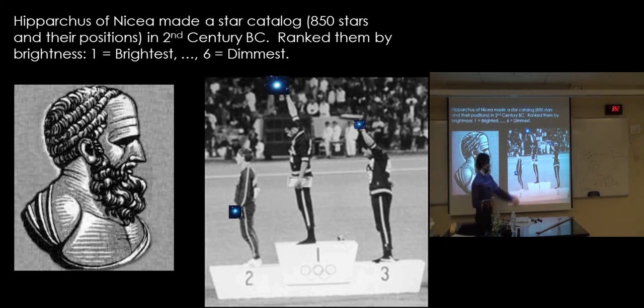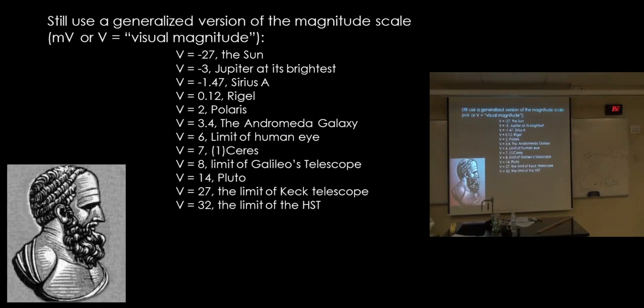So this kind of Olympic ranking system is really how star magnitudes were first measured, is the brightest stars were first magnitude stars, stars of the first magnitude. And the next clump of brightest stars were stars of the second magnitude. And the dimmest stars were stars of the sixth magnitude. So this is how, in particular, this guy Hipparchus did it. And obviously no telescope, so this is just the human eye. So brightest or one, dimmest or sixth. And this has not been changed. So this is still the magnitude system.